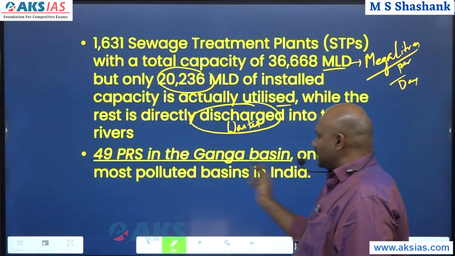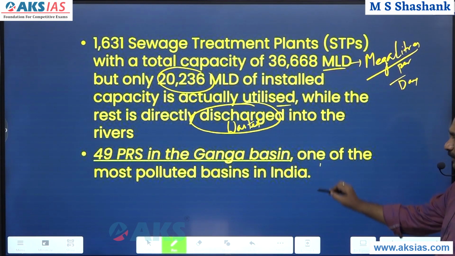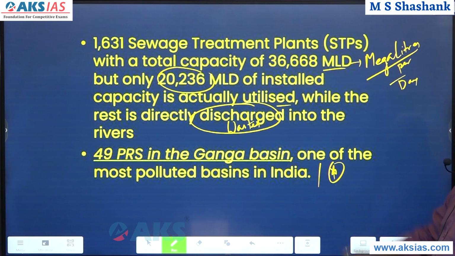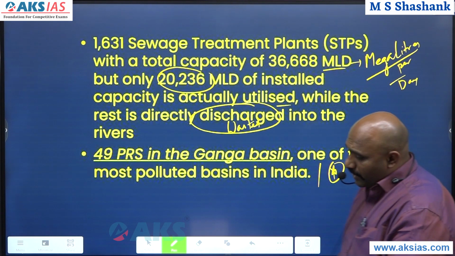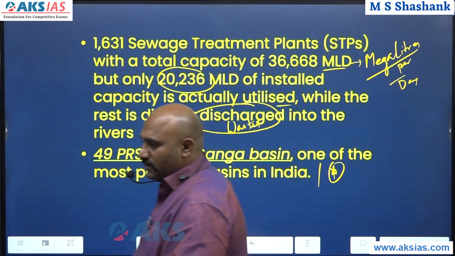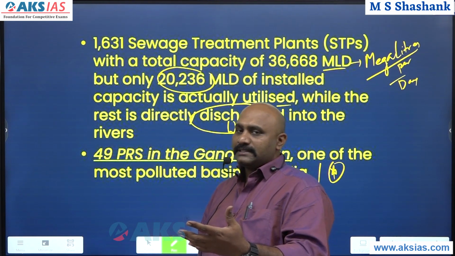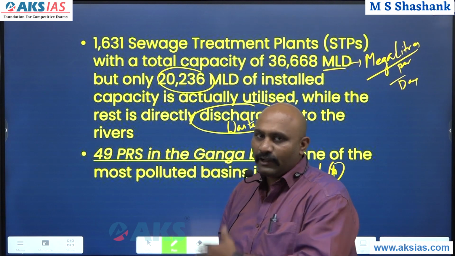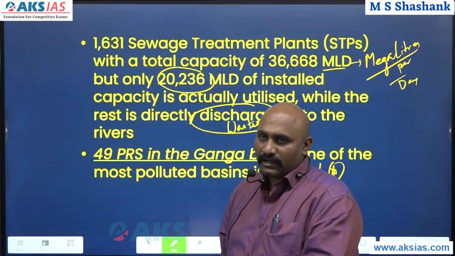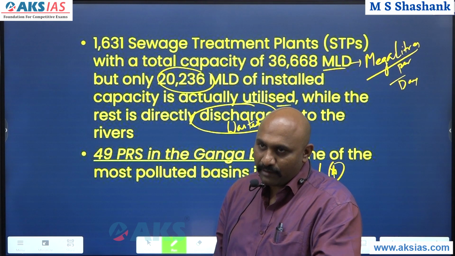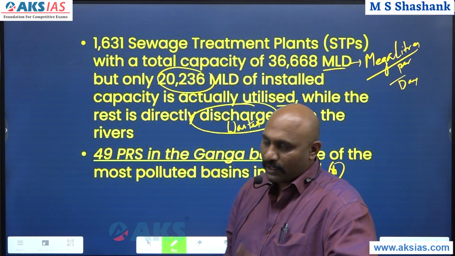Now 49 PRS in the Ganga basin, one of the most polluted basins. So therefore, there is a huge requirement for the government, central as well as the state, to get itself involved in the matters of cleaning of Ganga. So the river Ganga cleaning project is very important, not just for us, for the whole country.